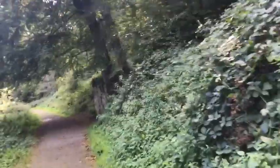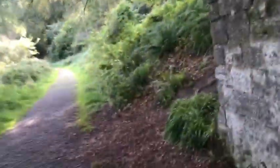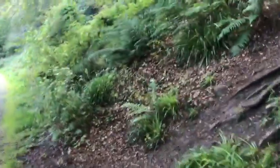So that's why I said I'd start filming, because we started seeing these remnants of a possible wall. I see a few up there. Oh, that's just normal. There we are, it's coming down here. So we're just going to keep rolling because I think we're not too far away now. Relatively close.